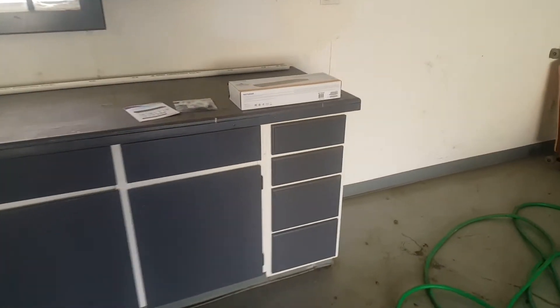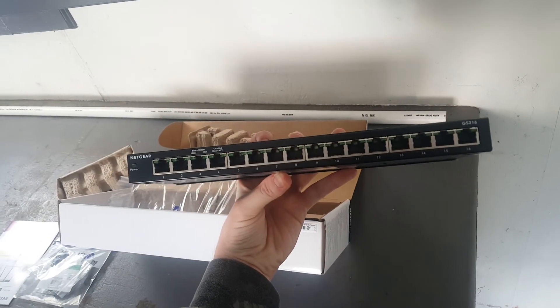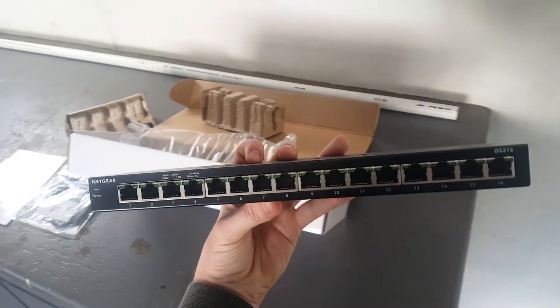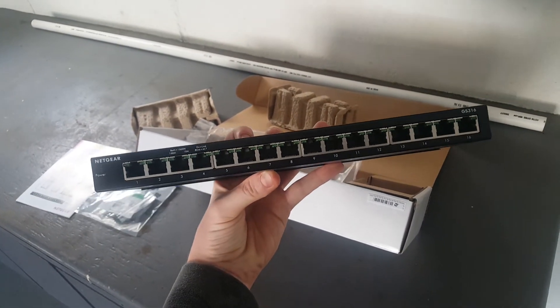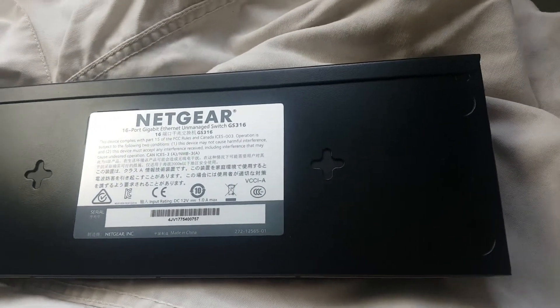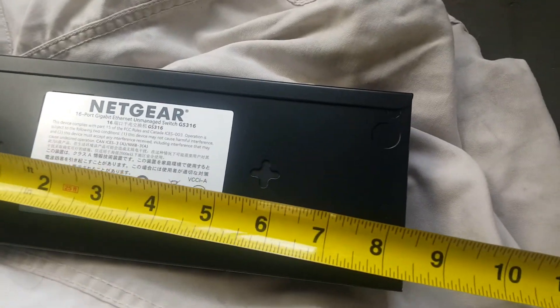Here we are the next morning — the plug is terminated, and now the next thing I'm going to install is this network switch at the back wall here where our miners are going to be. This is our network switch — let's open it up. Each Bitcoin miner or Litecoin miner needs an Ethernet port hooked into our router, so this is kind of like a breakout switch — like a power strip for the internet. I looked at the instructions and it tells us nothing about mounting, but I noticed these little crosses on the back which appear to be where screw heads would go. I'm going to measure the outside and screw them into the wall.